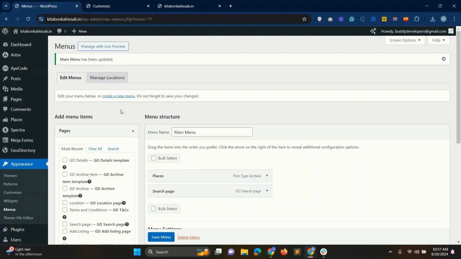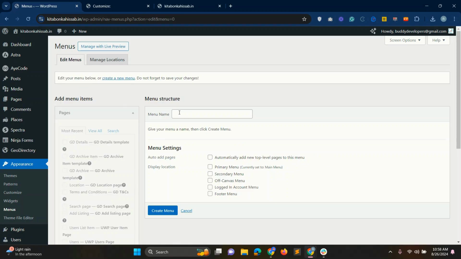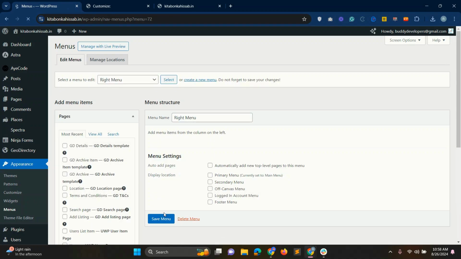Now we need to create a menu for right side. So we will be going into create menu. For the right side menu, we will be giving it the name right menu. Then clicking on create button, we will be creating this menu. So our right menu is created.